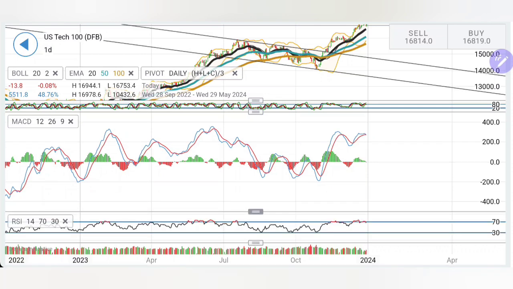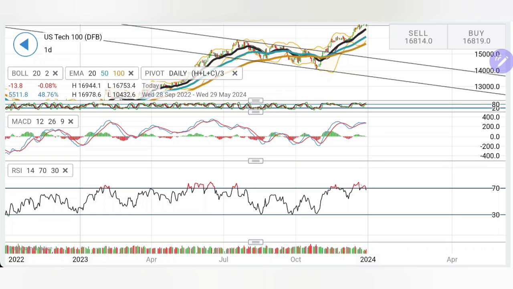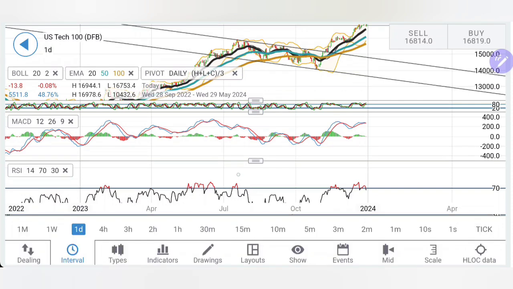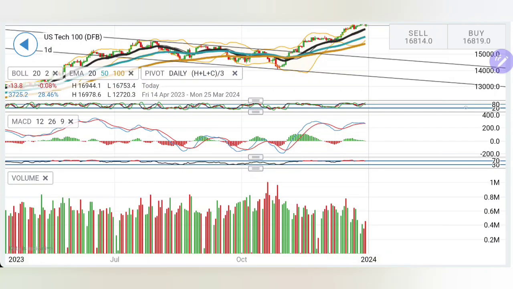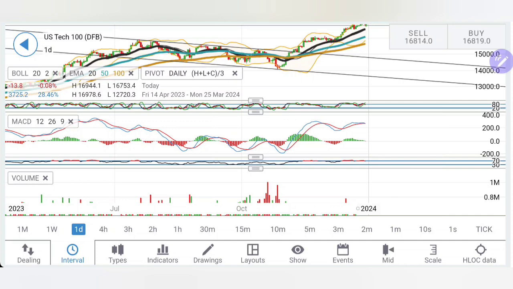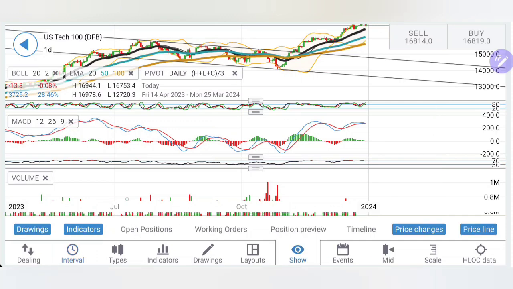That is my expectation. RSI is certainly overbought. It is looking downwards. And if you look at the volumes, the sell side has certainly diminished, though the buying volumes are also comparatively less. Thus, now we have seen the charts, we have seen the indicators.